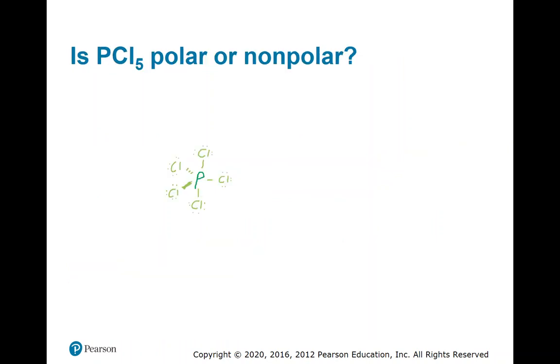So what we're going to do next is a few examples that you can try on your own. The first example asks you to classify whether phosphorus pentachloride is polar or nonpolar. You can see I've already drawn the molecule here on this slide, although when you do this you should try to get the correct Lewis dot structure on your own. And I'll let you try to think about whether this should be a polar or nonpolar molecule. Go ahead and pause the video, and I'll come back in a couple of seconds to go over this.